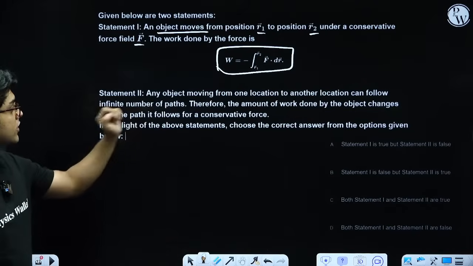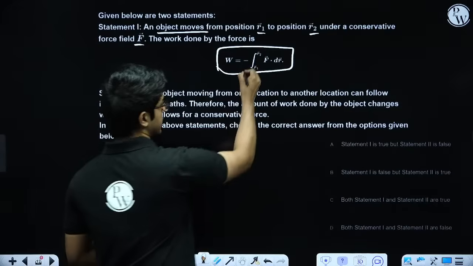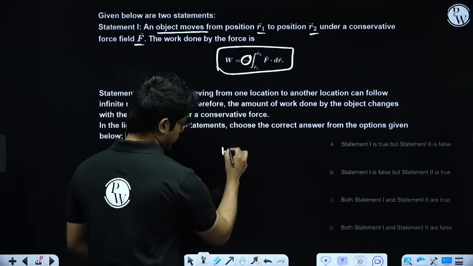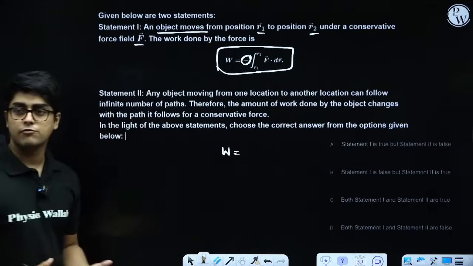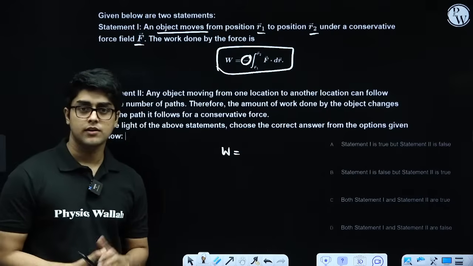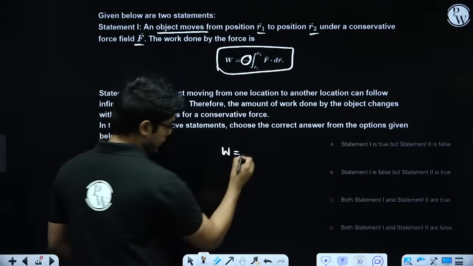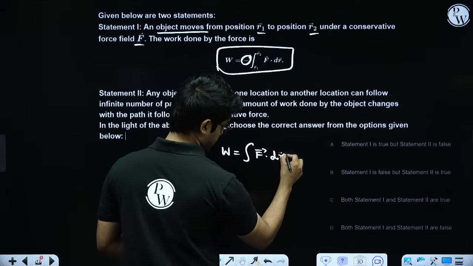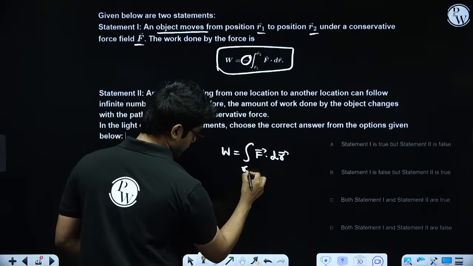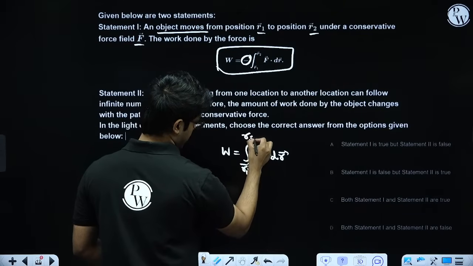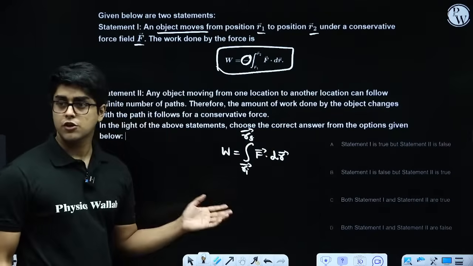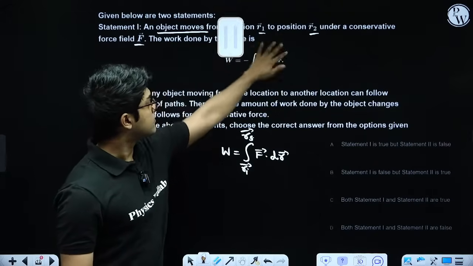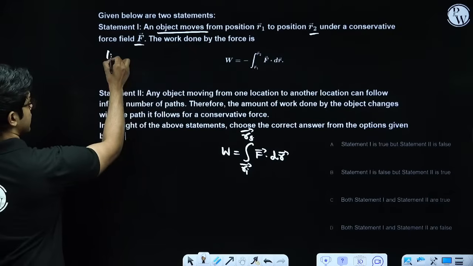Okay, so the issue with this is there is a minus sign here. Whereas the work done by any force has a very clear definition. The work done by any force, irrespective of it being conservative or not, is simply the integral of force dot tiny displacement, integrated from some initial position vector to final position vector. So this is the definition of work done by any force. But here they put a minus sign, and because of this minus sign, statement 1 is wrong. So statement 1 will be incorrect.